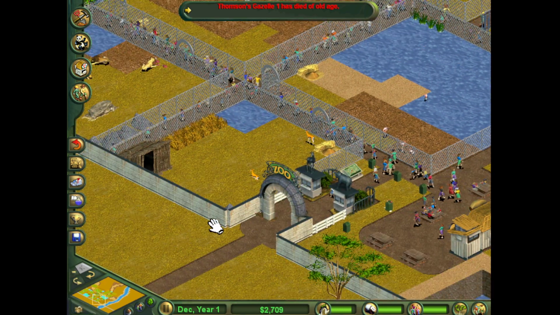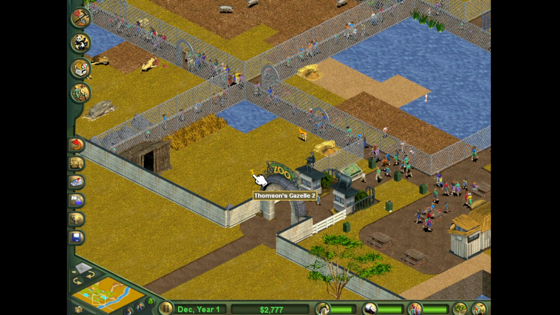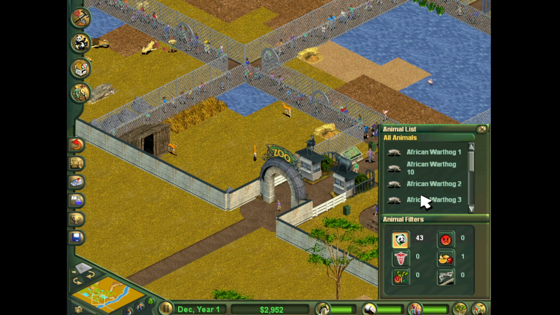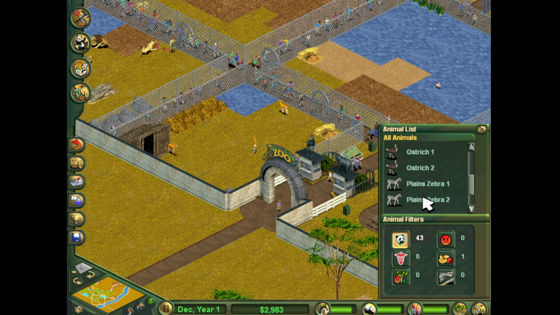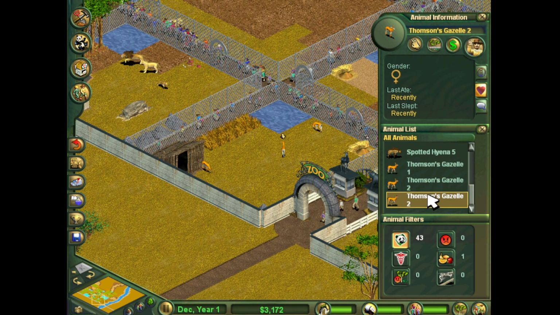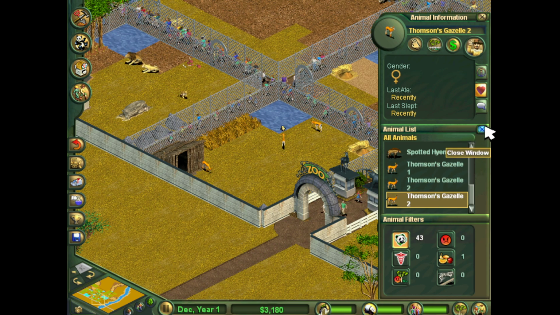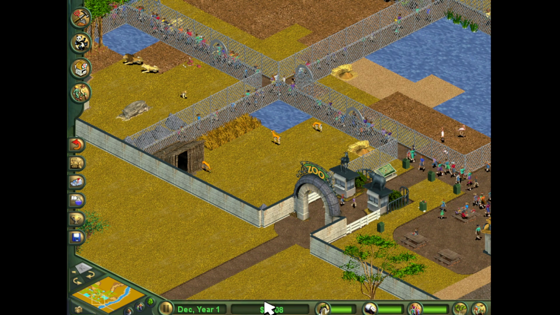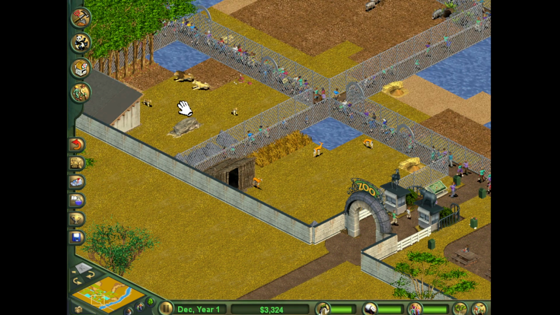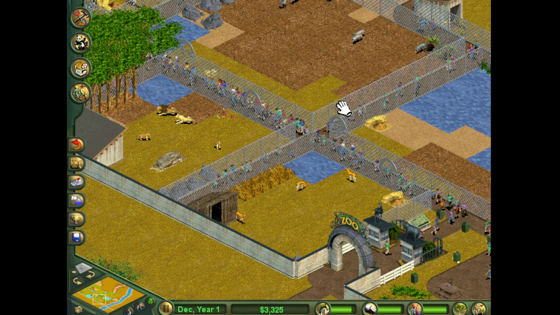Yep, Thompson Gazelle has died of old age. So let's go check the gazelles. Obviously, we might have to start putting in new ones. We got girl, guy, girl. Okay, we're fine here. Even if one of them passes, I can just put in another guy or another girl and it's fixed.